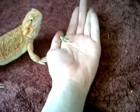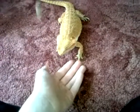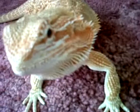I'll feed her locust quickly. Here's the locusts that I'll be feeding her, a couple of these. These are large. I get them from my local store, Trimar. She actually adores them. She just jumped onto my hand. So yeah, she wants the actual pack. See, straight away she went for it, she knows what it is.